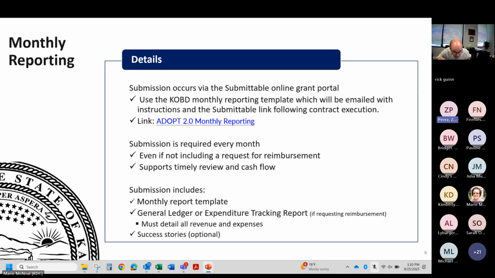So the monthly reports, I did include the link here, but I also included the link in the emails that everyone should have received. If you have not, once again, it's included here. And these slides will be provided after the webinar. It's provided here and then also at the end of the presentation, but you can always email me and I can also send it to you. But the submissions are monthly. Once again, they're due on the 5th of every month, and you will be submitting them through Submittable.